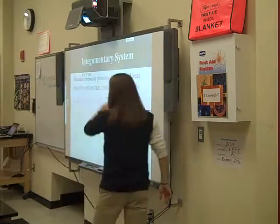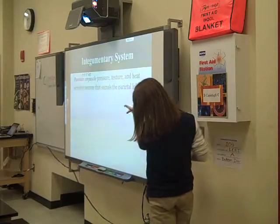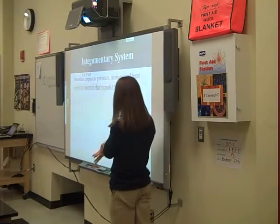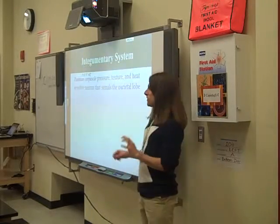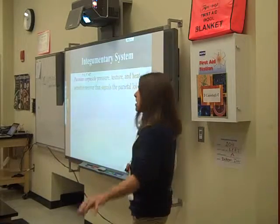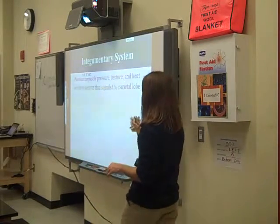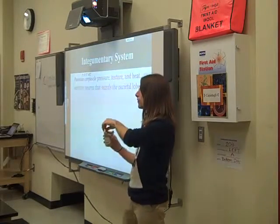All right, so the Pacinian corpuscle detects pressure, it detects textures, it's sensitive to temperature, and it signals the parietal lobe, which folks might remember from chapter one. And we're going to pick some unfortunate soul to tell us where the parietal lobe was in the brain. Of course, they might look at chapter one if they don't remember.